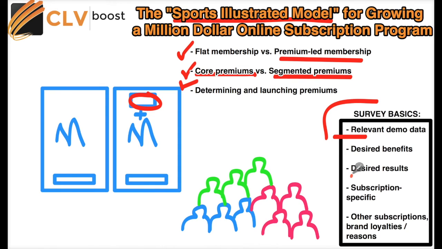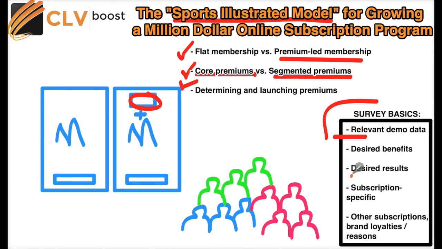And then what I like to ask is, what are other subscriptions, loyalty programs, or brand loyalties that these particular customers or prospects have? I like to ask your customers, by the way, more so than prospects, but that these particular customers have, and why? What are the brands that they love? What are the subscriptions that they're already a part of? And why do they love them? Because you'll want to be as much of that as you can be.